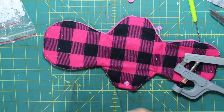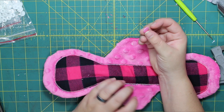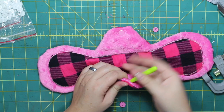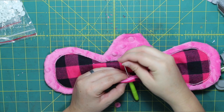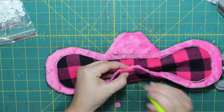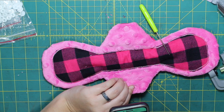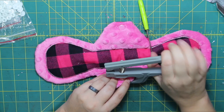Now flip it over. Now the other part is going to have this tab going from the opposite side with the snap part on the top. Okay, really work that around. Yeah, haven't tried that before. Okay, now that it's in there, alright, sorry, I'm trying to do this and get that instructions for people who want to buy this. Squeeze tight. I mean, you want to be firm with it.